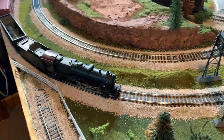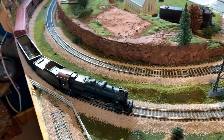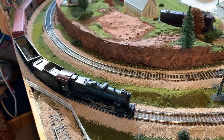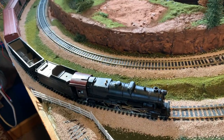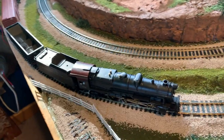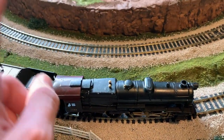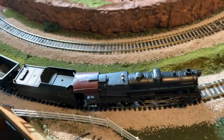I actually saw a guy the other day. He has 50 of them. I'm not even kidding. But this is just a testament to how good Bowser locomotives are. Bowser locomotives are amazing. Bowser is somewhat still in business to this day. And I believe if you need parts for these, they actually do still sell them. I don't think they make them, but I'm not 100% sure. I could be wrong.